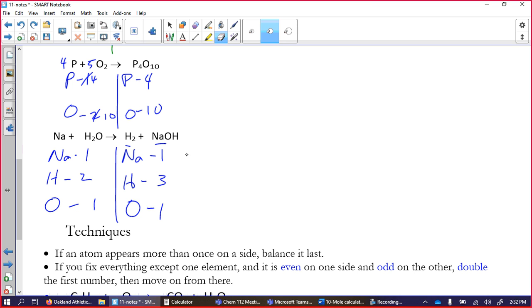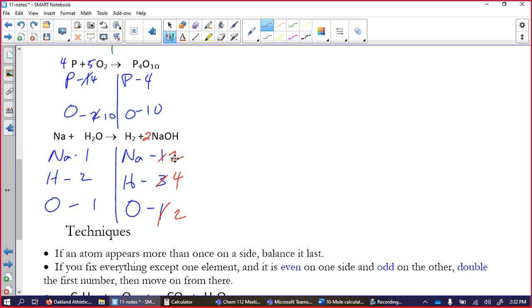I don't know what I was just going to erase. So maybe it was this. So that's on its own. I'm going to leave that one be because if I change this one, I'm going to have to deal with other things. I can't just end because that's got an even number. So I'm going to put a 2 there. So that gives me 2 sodium, 2 oxygen, 2 hydrogen plus those 2 makes 4. So that's all nice and healthy.